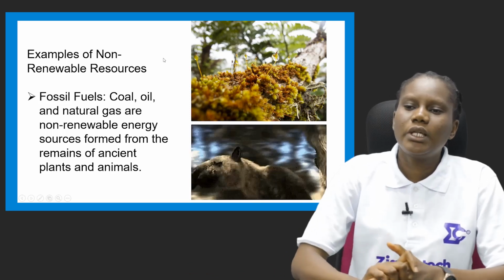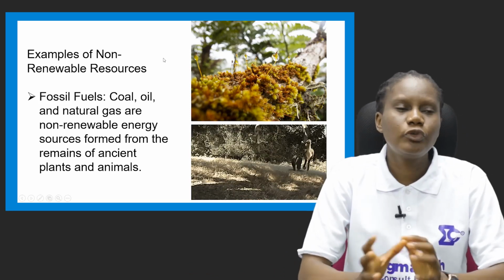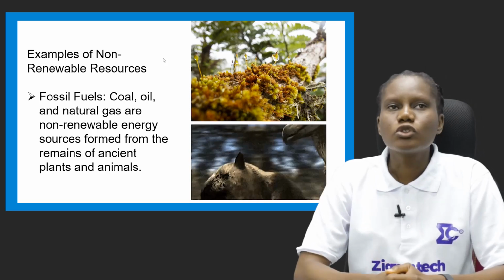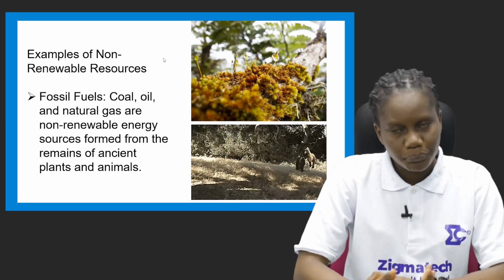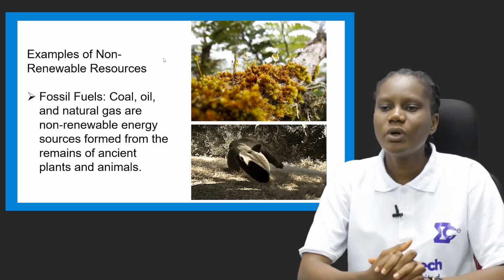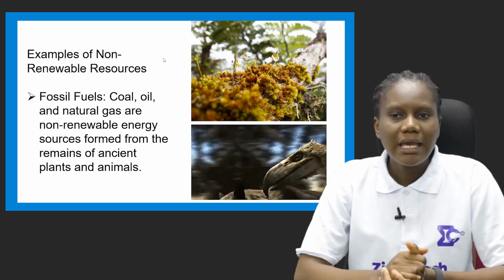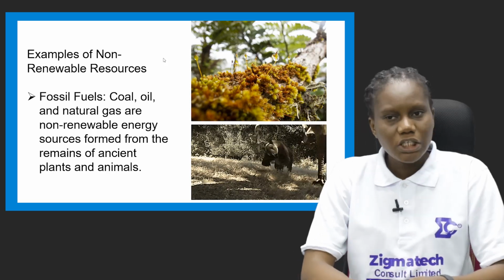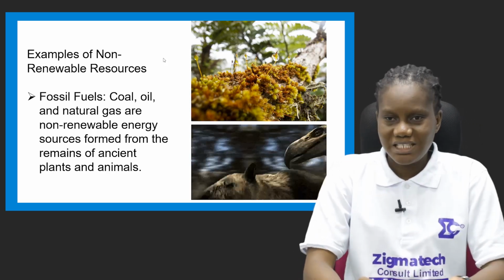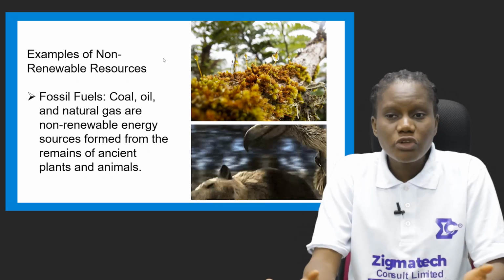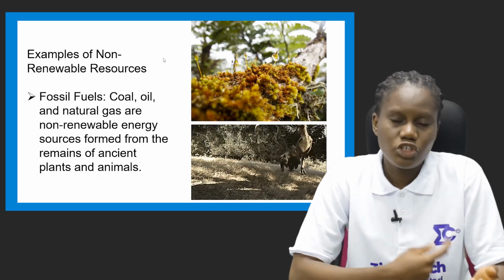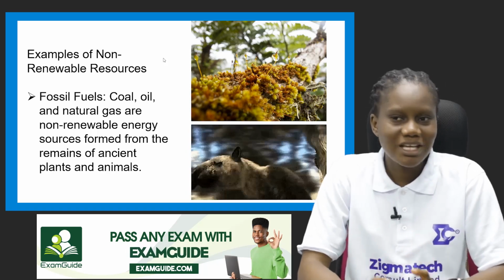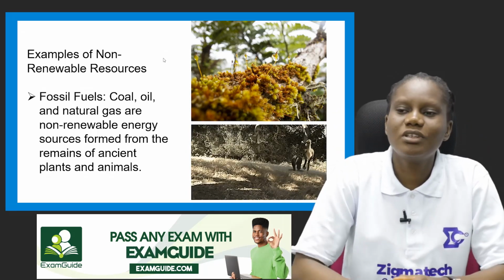So we're going to move quickly now to examples of non-renewable resources in detail. Number one is your fossil fuels, and our fossil fuel is divided into three. We have coal, oil, and natural gas, and all these are non-renewable energy, as I said the other time, and they are formed from remains of ancient organisms.